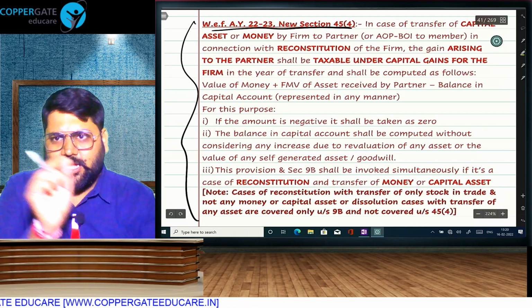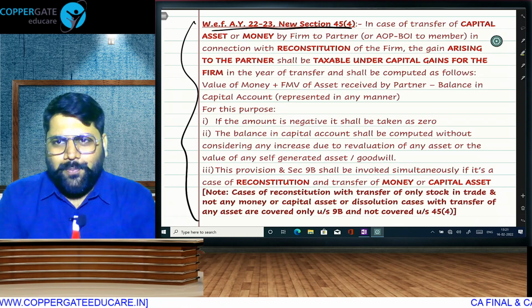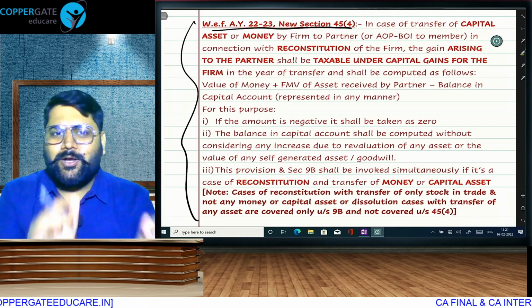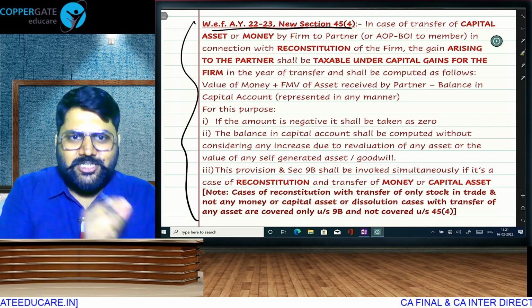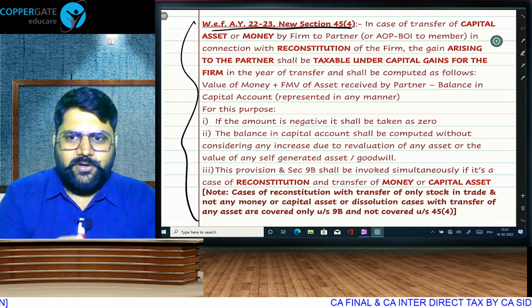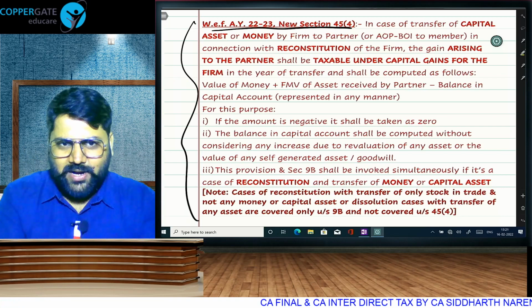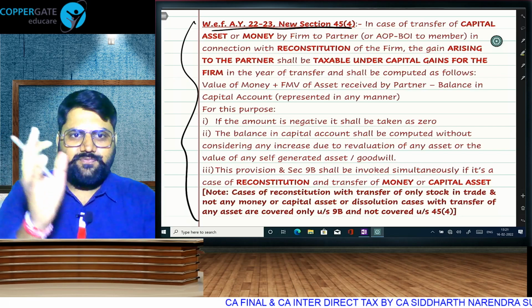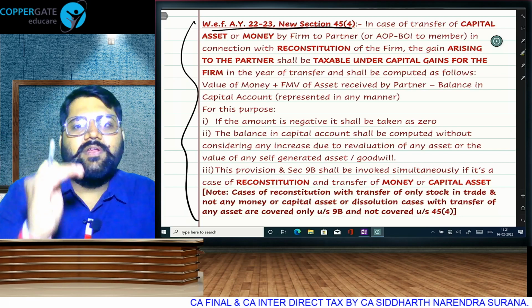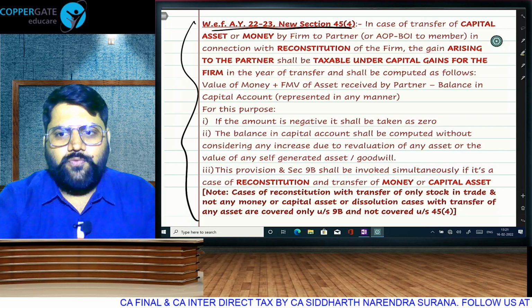because that explanation will come from our full course. Whenever I do the full course, there is no PDF that I open. The entire income tax is by heart. I do everything in writing and teaching. That is how the full course works. So that part we will be doing from our full course. Once we do this 45(4) part in the full course, we will take that recorded video and you will understand what exactly is happening. We will now go to 45(4).